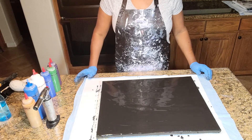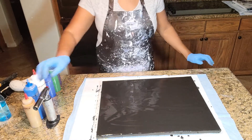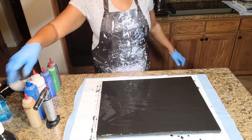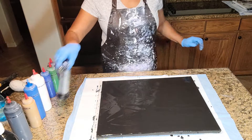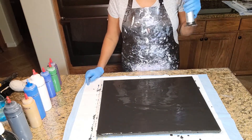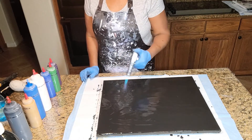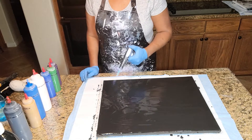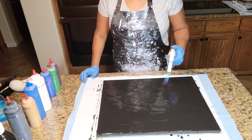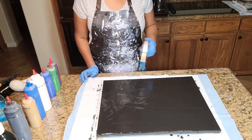We already have started by laying out our foundational paint. This is the Artislaw Flow Acrylic Black mixed with Flow Trawling Water that we're using for our base. We're also going to introduce the colors joining our party, but first we want to pop the air bubbles to ensure they are gone so we can have as flawless a canvas as possible, in hopes of getting an amazing design in the end.